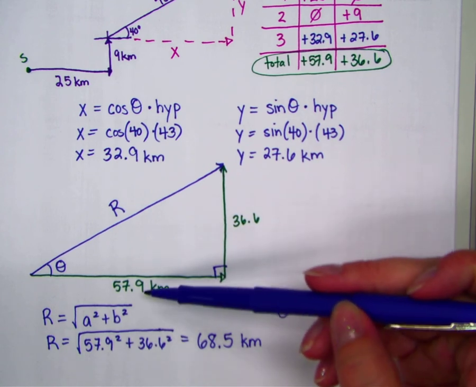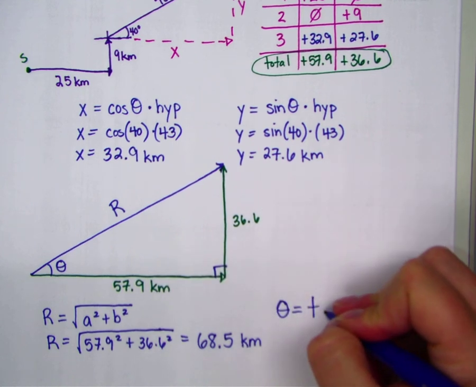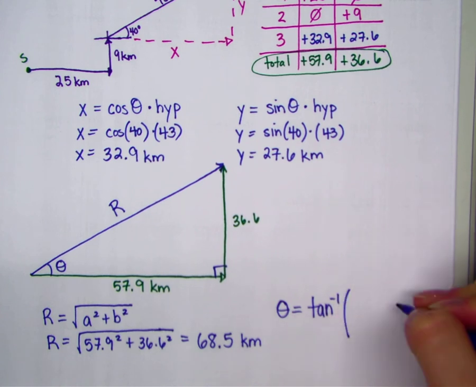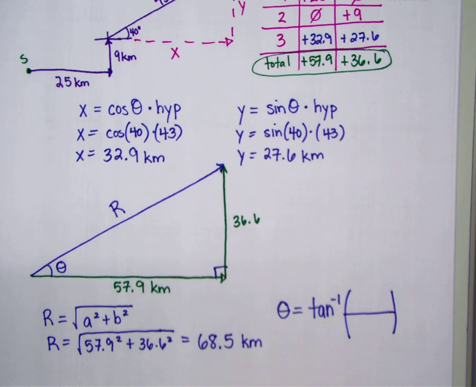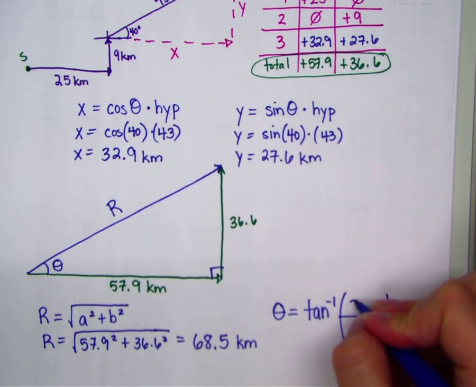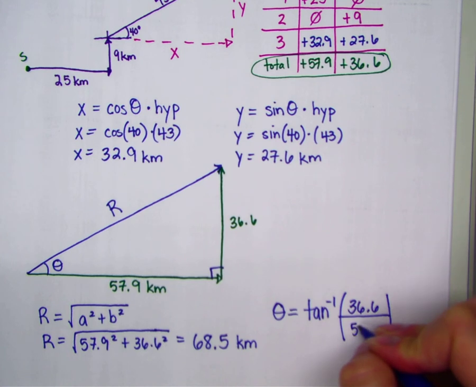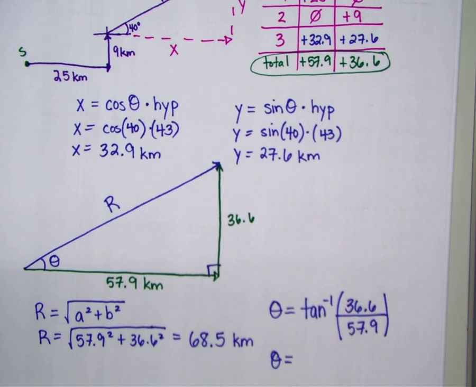Because our numbers that we've calculated for our totals are the adjacent side and the opposite side, we're going to use the tangent function. Again, if you have a hard time with SOHCAHTOA, please feel free to watch one of my other videos. It should be helpful to you. Remember, it's always opposite over adjacent, in this case y over x. And once you get that, you are finished.